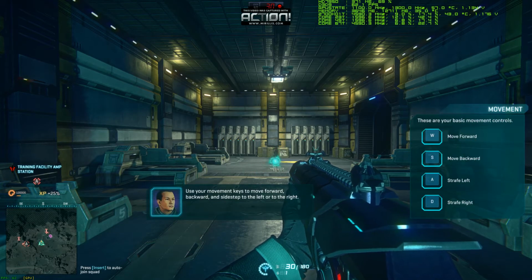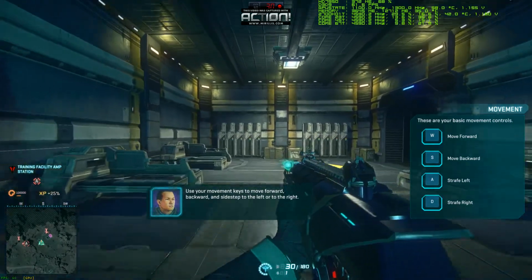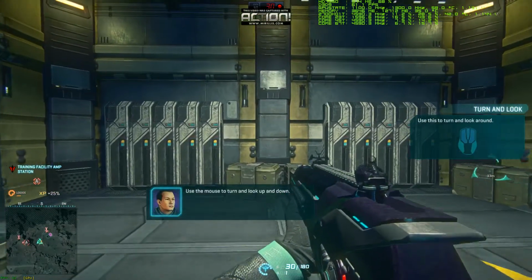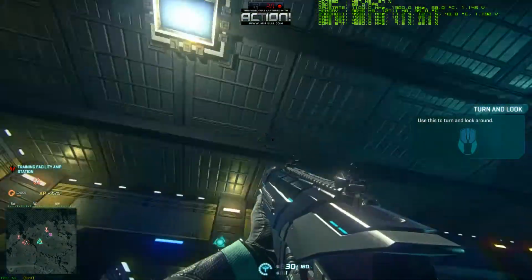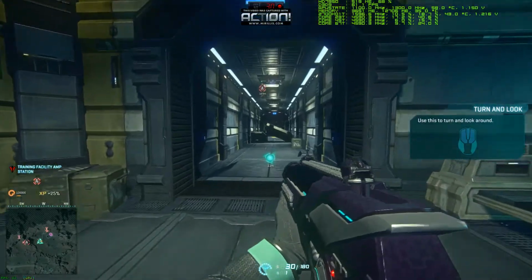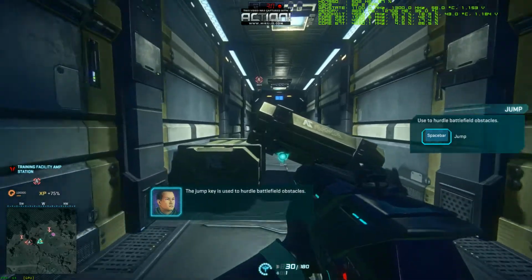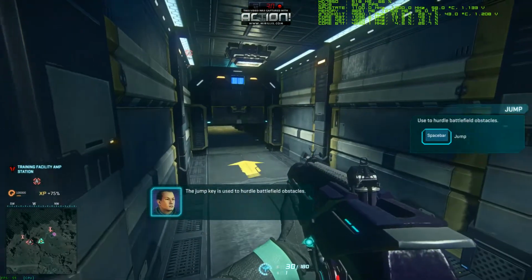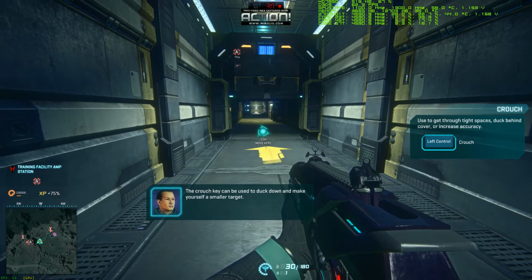Use your movement keys to move forward, backward, and sidestep to the left or to the right. Use the mouse to turn and look up and down. The jump key is used to hurdle battlefield obstacles. The crouch key can be used to duck down and make yourself a smaller target.